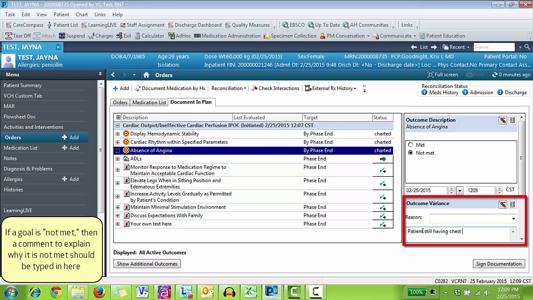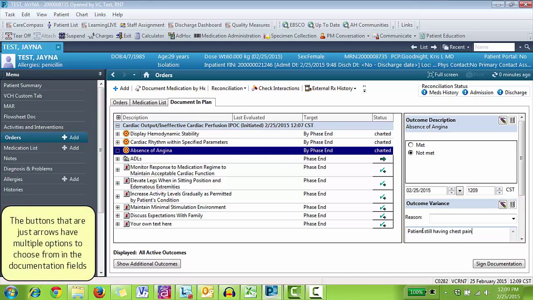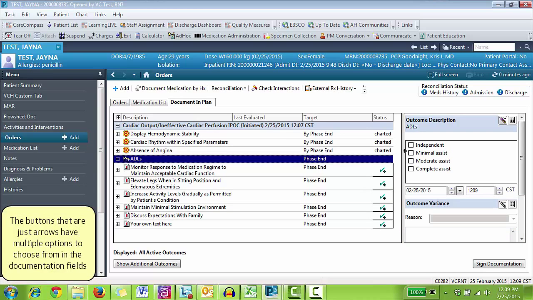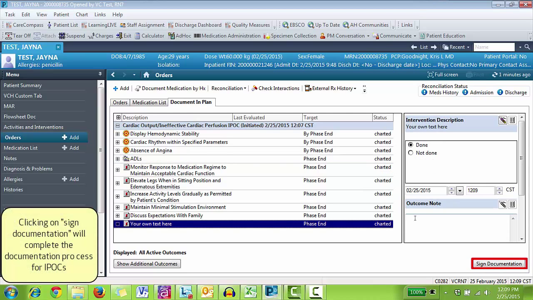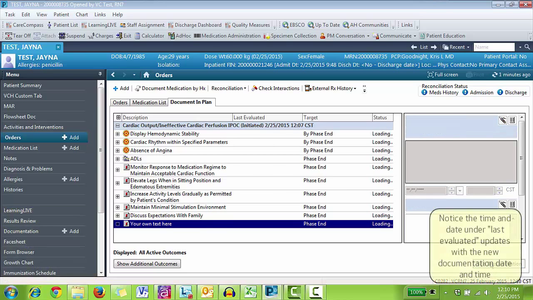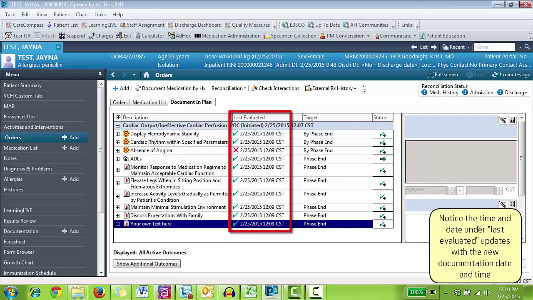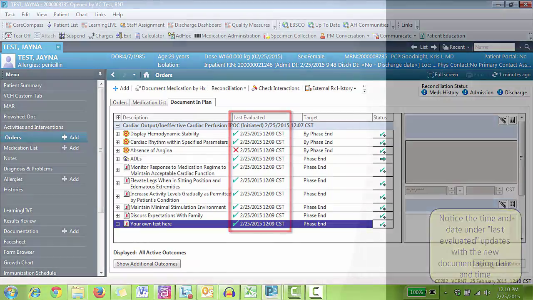That should be typed here. The buttons that are arrows have multiple options to choose from in the documentation fields. Clicking on Sign Documentation will complete the documentation process for IPOCs. Notice the time and date under Last Evaluated updates with the new documentation date and time.